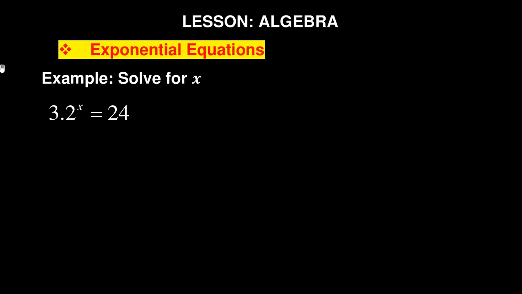Now let us look at the question that is given here. This is taken from a previous question paper. It says 3 times 2 to the exponent x is equal to 24. So the question is, we need to solve for x.